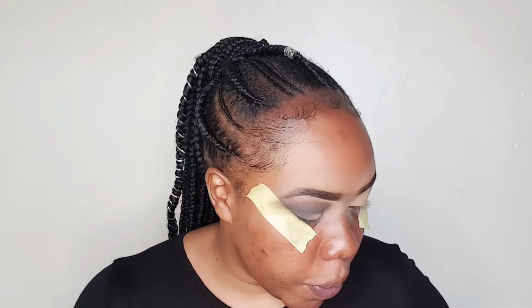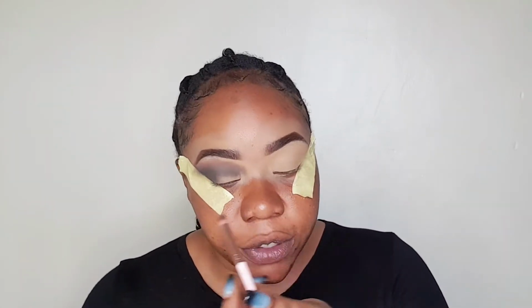Then I'll go on with the second brush I use for the second transition color, and again just blend that area in. And remember, when you're blending, don't just go rubbing from one end to another. Use circular motion.